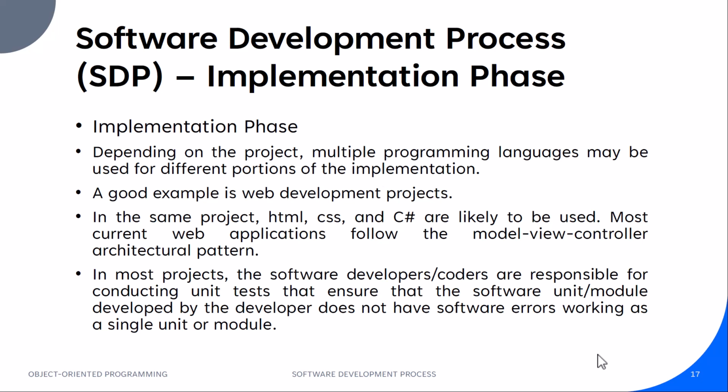In most projects, the software developers and coders are responsible for conducting unit tests that ensure that the software unit or module developed by the developer does not have software errors or bugs working as a single unit or a module. Now we have more further testing activities, but a portion of the testing is conducted by the developer itself. And there are testers in software projects that test the bigger portions of the software as a whole, as an integrated unit.